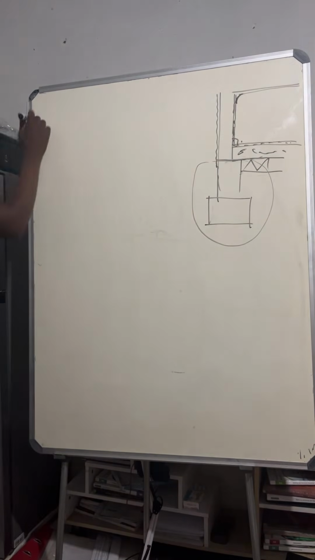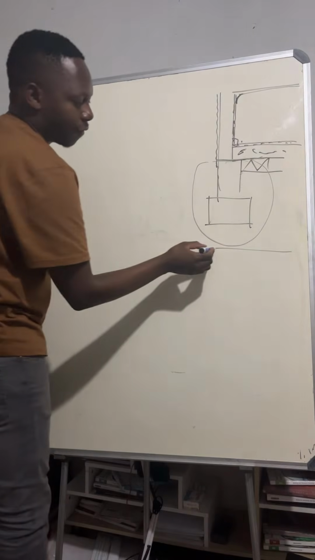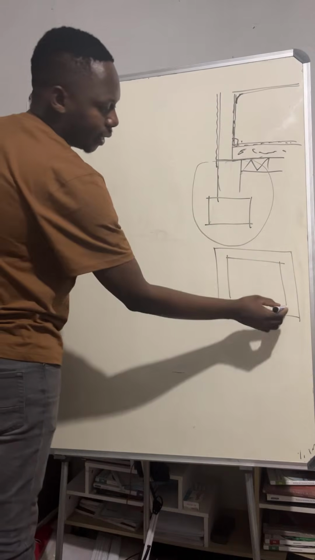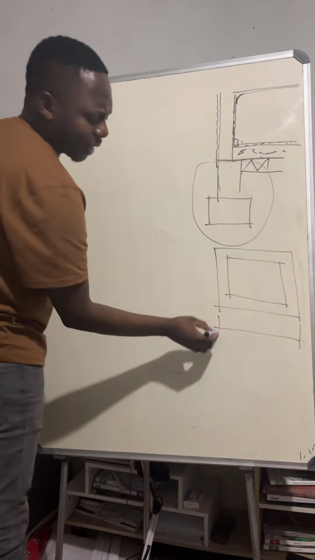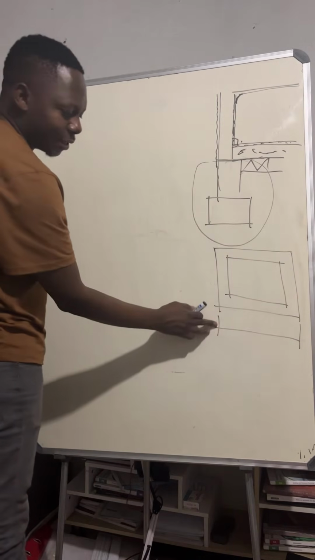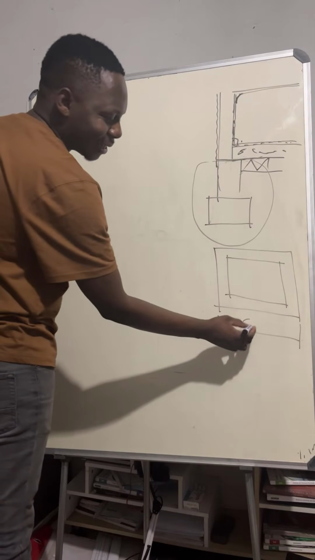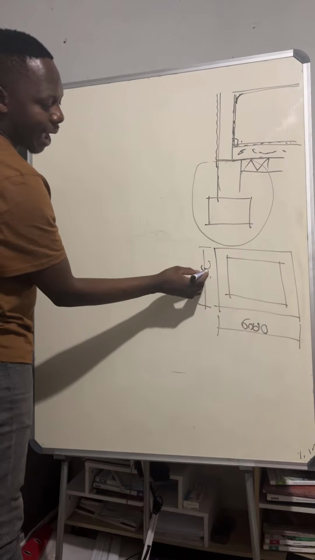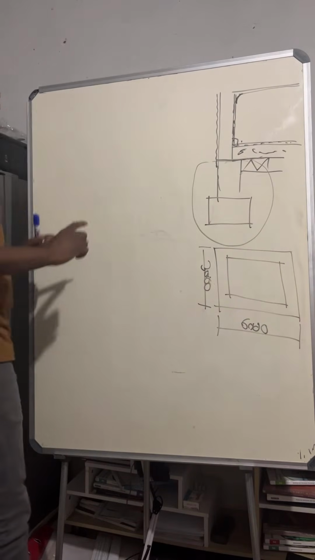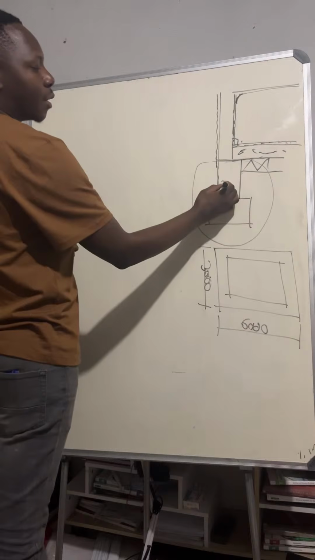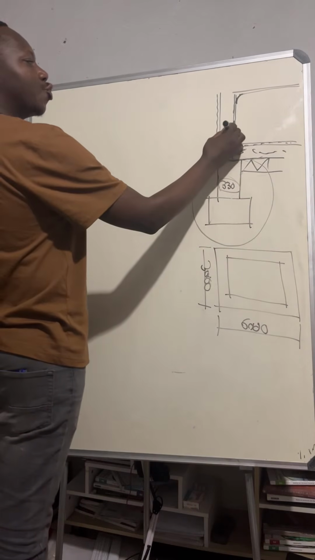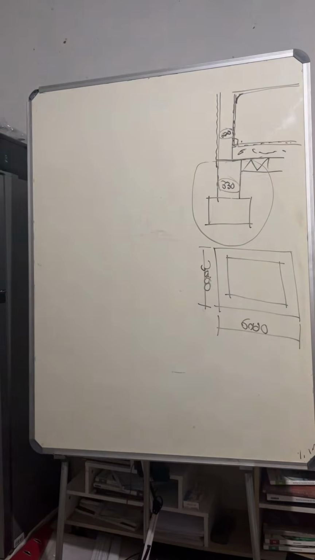Now we're coming to the superstructure. We have a plan view, which is given. Sometimes they can give you internal measurement, sometimes external. Let's say they say 6,000 and then externally 3,000. So these are external measurements. Now the wall, you have to check the wall. This wall is given as 330 for the foundation, and the superstructure wall is 220. These are the things that you must pay attention to.